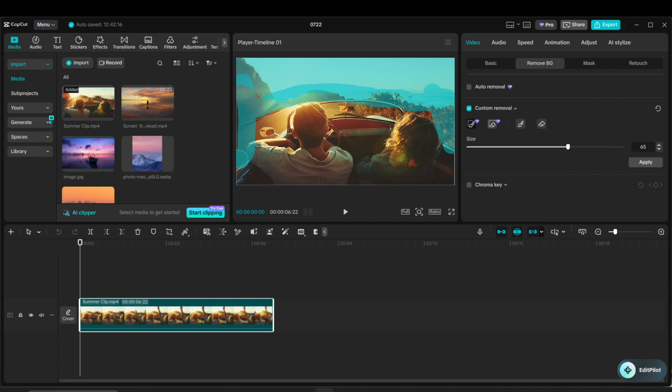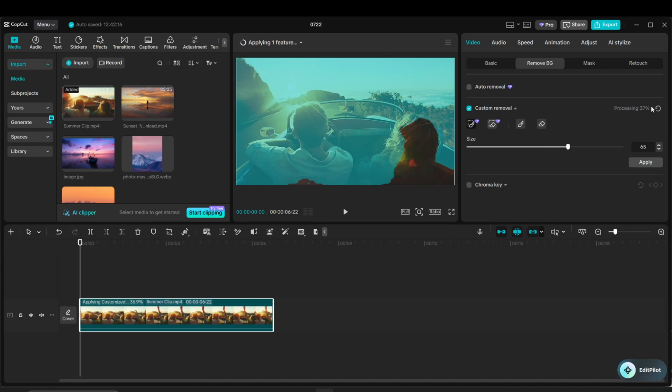As you do this, CapCut will highlight your selection in red, which makes it easy to see exactly what is being included. If the selection grabs a little too much around the edges, switch to the Smart Eraser tool to clean things up. This is especially helpful for removing unwanted background areas and refining the outline of your subject. Take a moment here and be as precise as you need, because a cleaner selection usually gives you a better final result. Once everything looks right, click Apply.